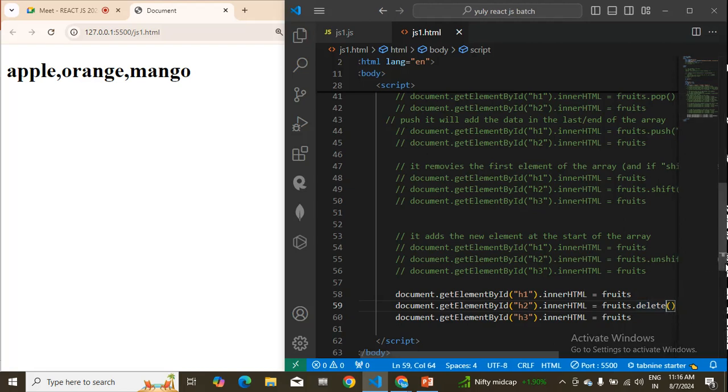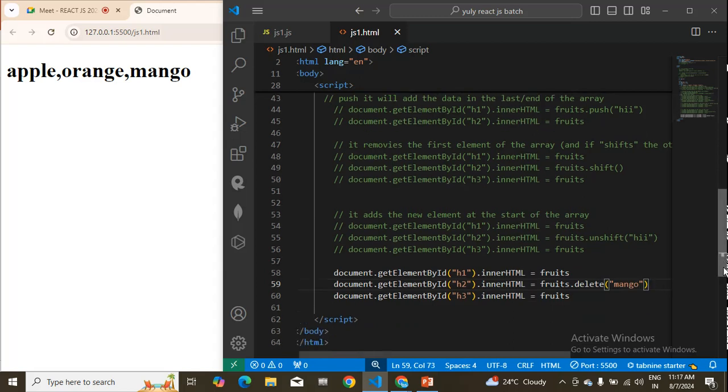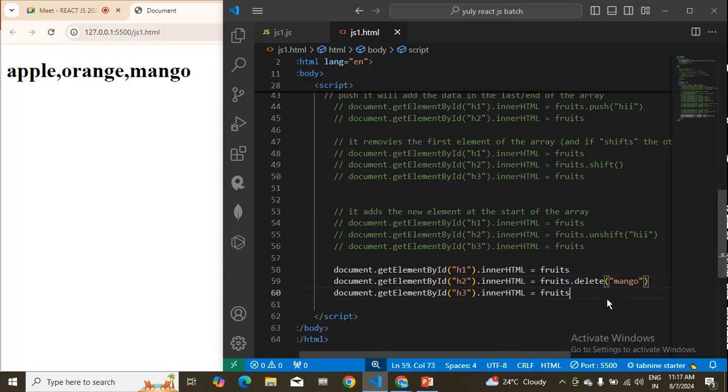Why is this not working actually? See, I have just used delete and I am writing mango. It is not getting deleted. Why is it not working? Anyone? Why? We should mention the index number.